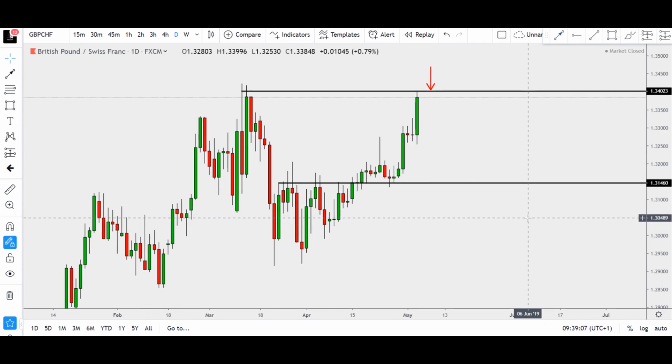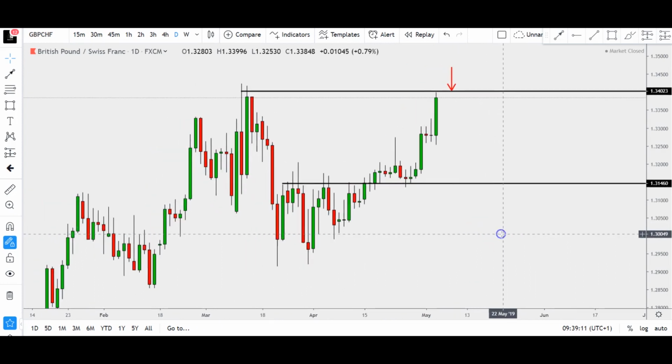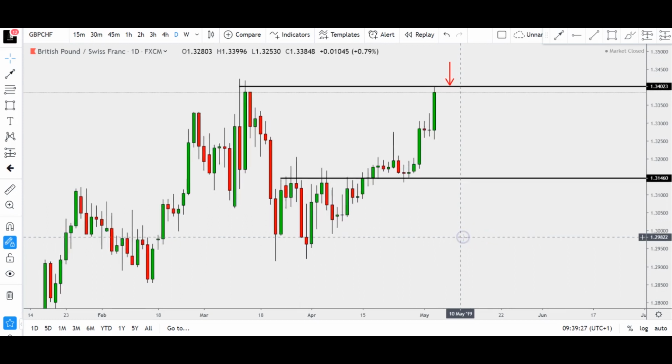We did have a short bias on this market for a very short period of time. There were a lot of traders in sales that managed to get around 100 pips. I'm hoping that you guys and ladies who take sells with GJ and the other pound pairs that get into some of these really big moves, well, we wouldn't call them big moves because it's part of the range of these pairs, but around 100 pips profit, that you're at least locking in some of those profits or going break even. However, we had this push to the downside and then this explosion to the upside on Friday.